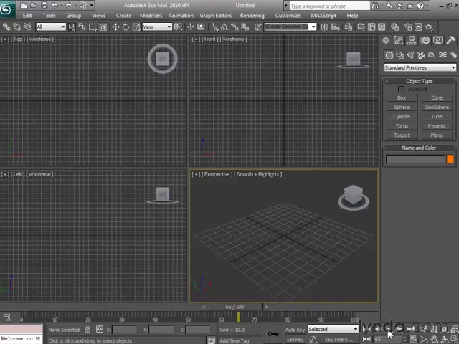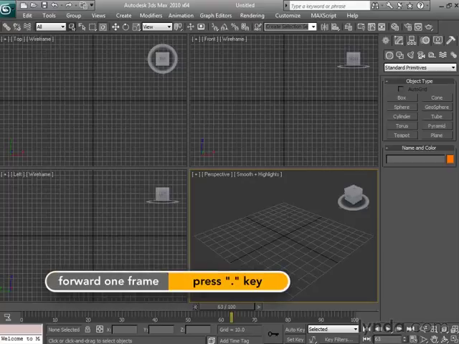Directly to both the right and left sides of the playback arrow, you have controls that will move you one frame at a time. Previous frame going backwards, while next frame goes forward. Notice that there's also arrows on both sides of the time slider. Clicking on these pretty much does the same thing, moving you back one frame or forward one frame. There's also shortcut keys for the two maneuvers. Period will take you forward one frame at a time, while the comma will take you back one frame.